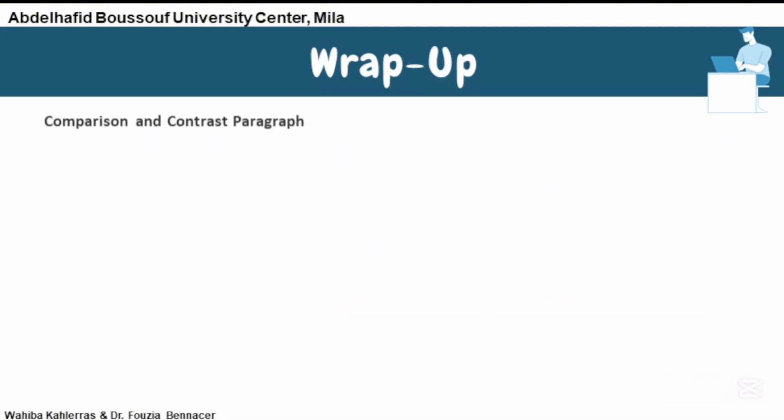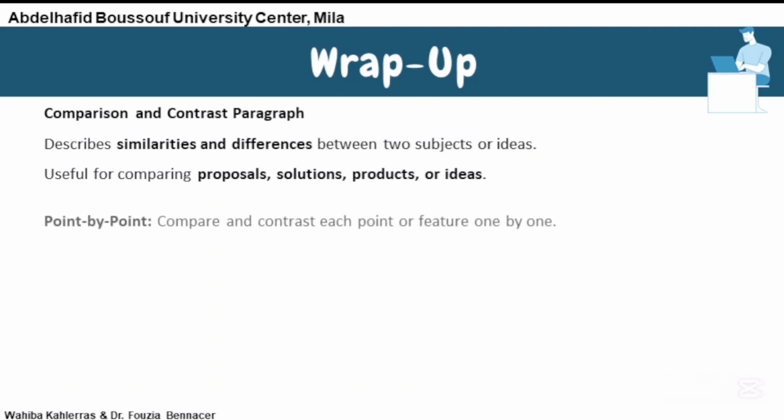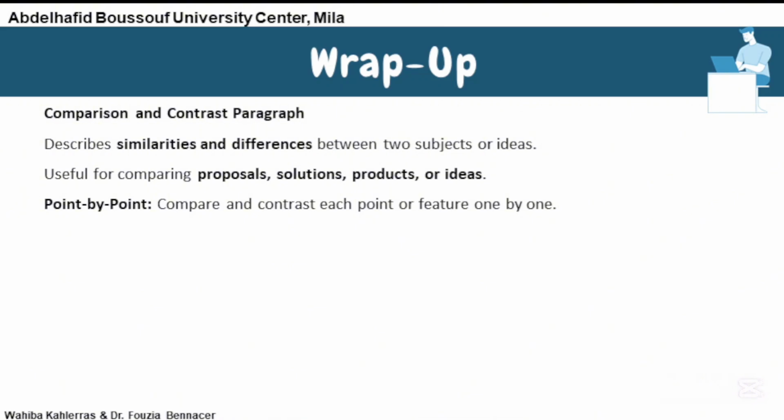A comparison and contrast paragraph describes similarities and differences between two subjects, ideas, or items. It is very useful to compare proposals, solutions, products, or ideas. A very useful tool to use in your field of specialty. We can write comparison and contrast paragraphs using either point by point, comparing and contrasting each point or feature one by one, or whole by whole.